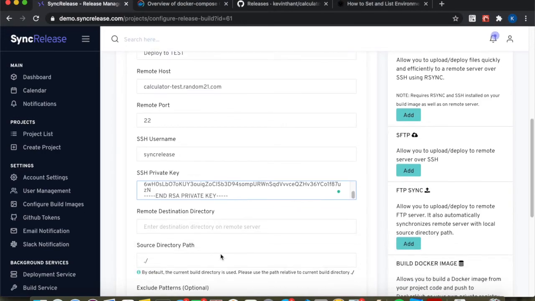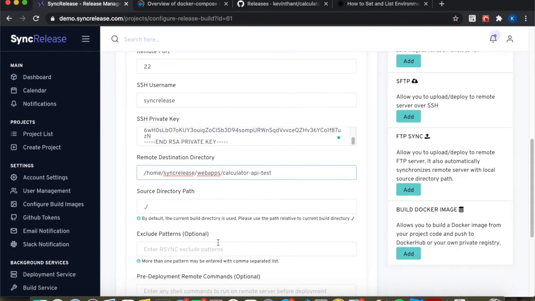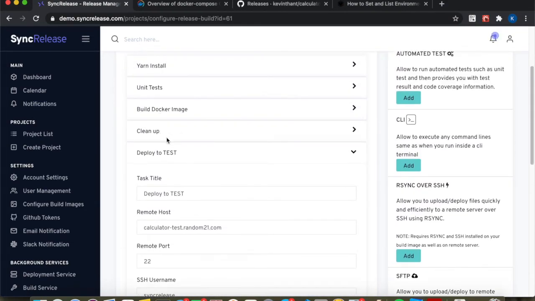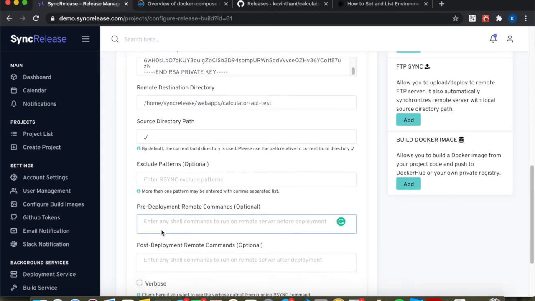Okay, I have this private key, and we're going to deploy to the home.synrelease web app, calculator API test directory. This is the absolute path where we want to deploy on the remote server. And this is the source directory to be uploaded. In this case, it will be the root of our project repository, which after the cleanup step should only contain the Docker Compose.test.yaml file for the test environment, and we don't exclude anything.